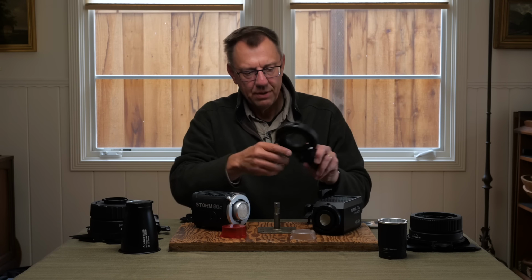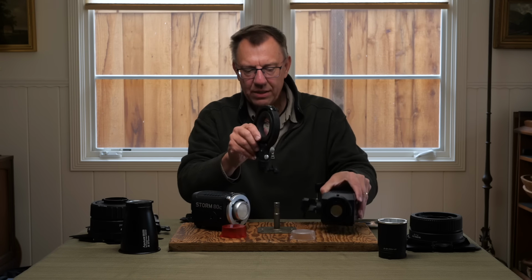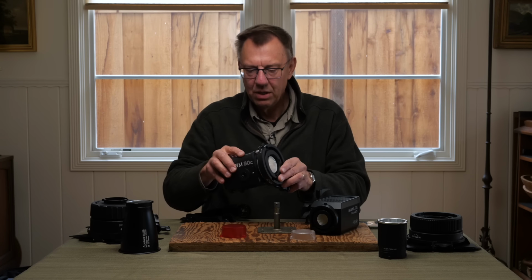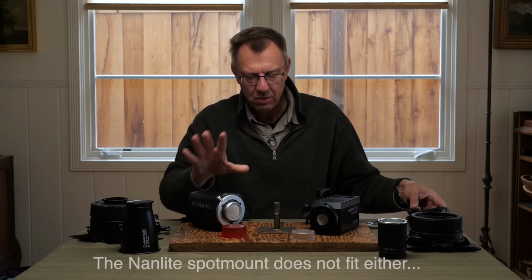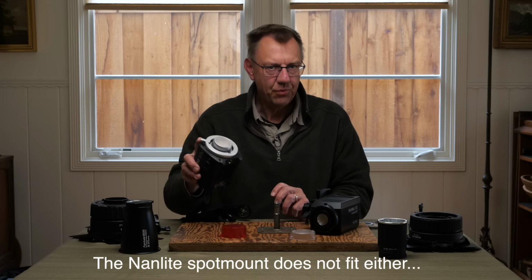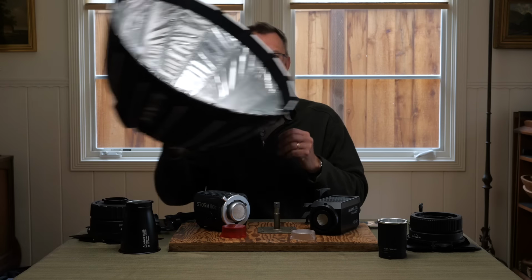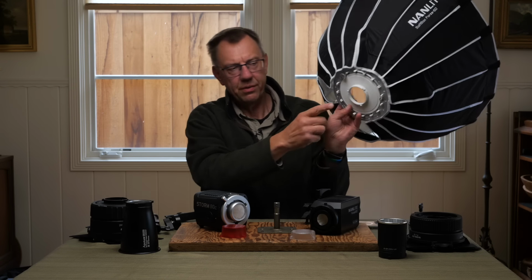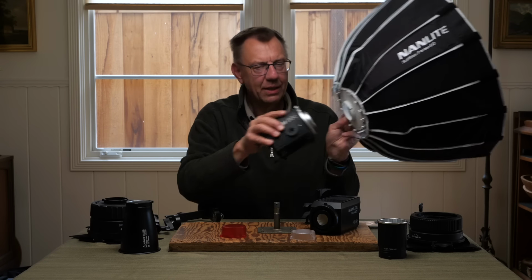This adapter that came with the 60C that goes from mini to regular Bowens, that as well doesn't quite go. It almost goes, not quite. So I think there is one coming for this unit that will work. I also tried the small dome with the mini adapter. It's so close, but not quite.